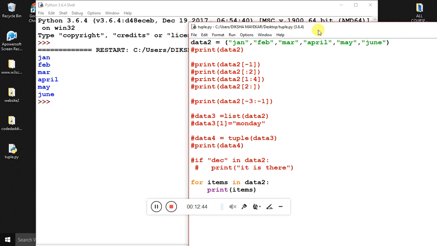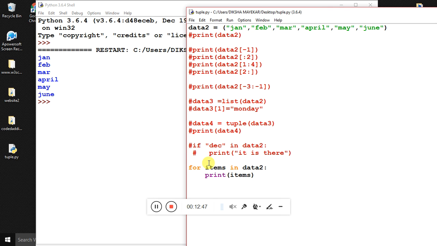So now when I'm looking at the syntax, this is a for loop which I'll be covering in the future classes, but for your understanding, you should say for, then you can give the name of any variable, in data 2, which is the name of our tuple. We should say print items. Inside of the for loop, indentation is important. Make sure that after putting the colon, when you hit the enter key, your cursor comes over here and not over here.